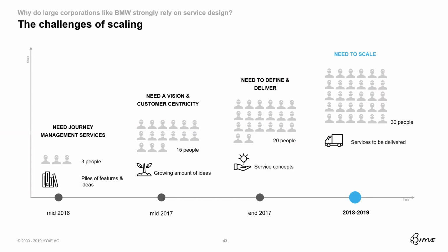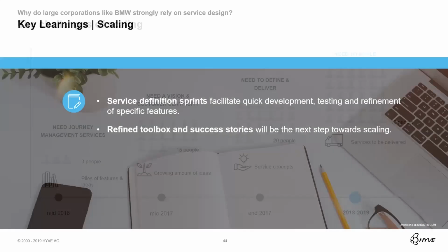Because in a large corporation, of course, you can imagine that there are many more teams and parties involved in delivering the complete customer experience that goes beyond journey management. And internally for BMW, it's also valuable when more people can work with the methodology and have the same view. So these are the challenges of scaling that happen.